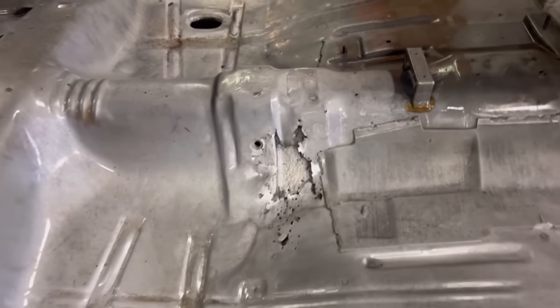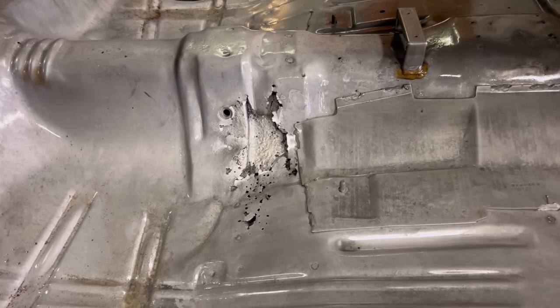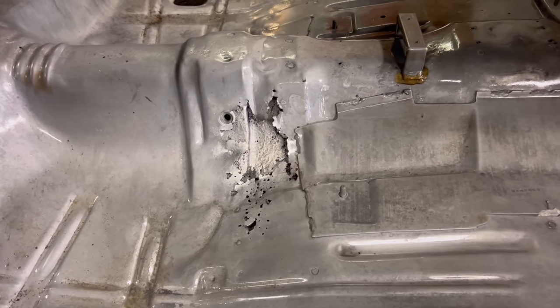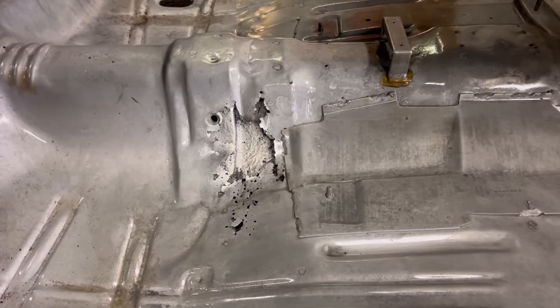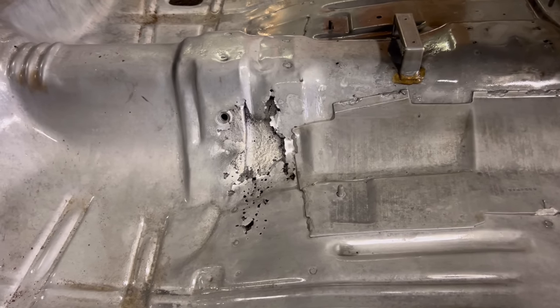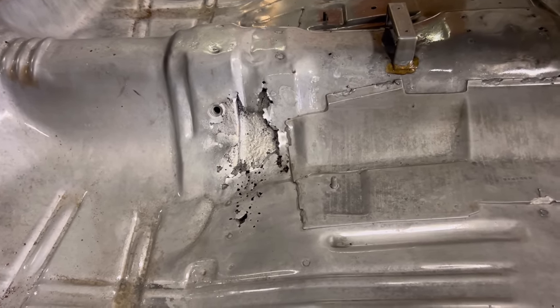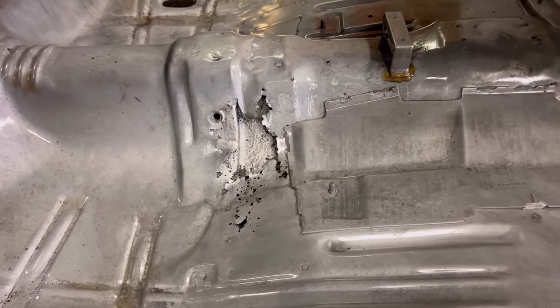And here's where I was talking about before, where it rotted through on the floor. I'll have to check back on the video, but I don't believe this was exposed before it was put in the chemical. There was some thick rust in there, and the acid just ate all that out and exposed that rot coming through. But that's the worst of it on this car. It's still very solid.